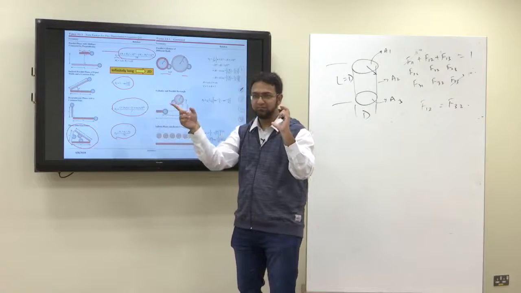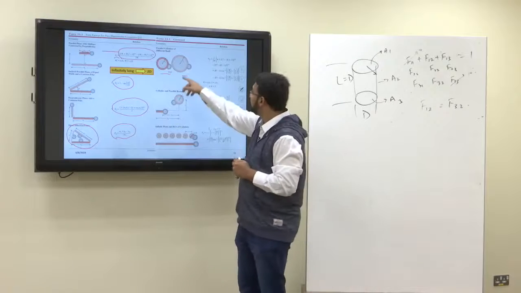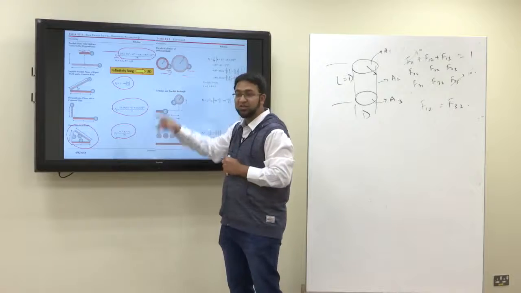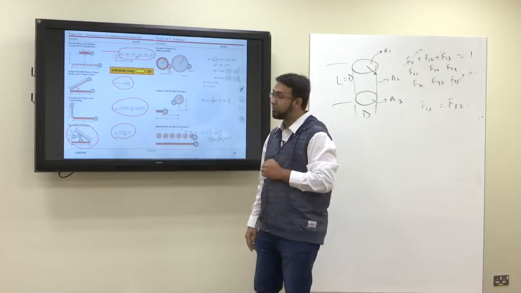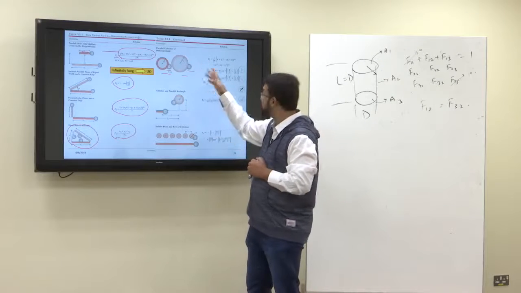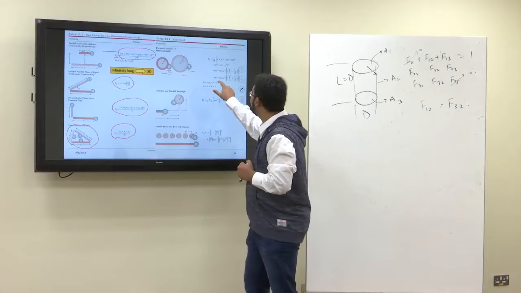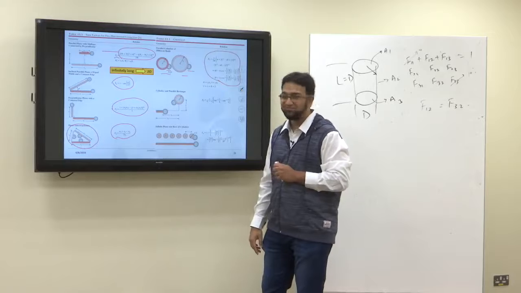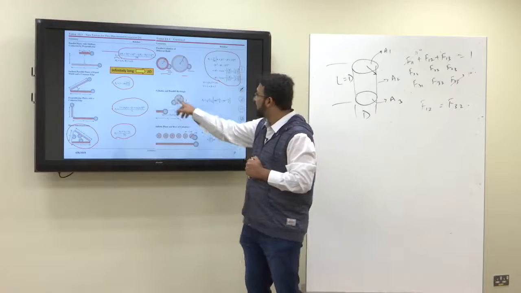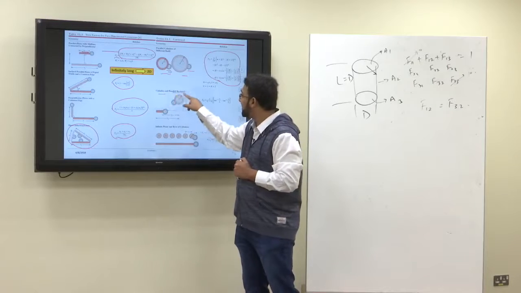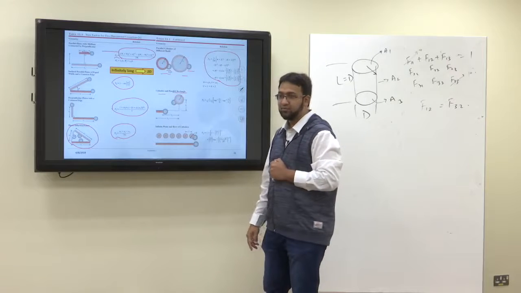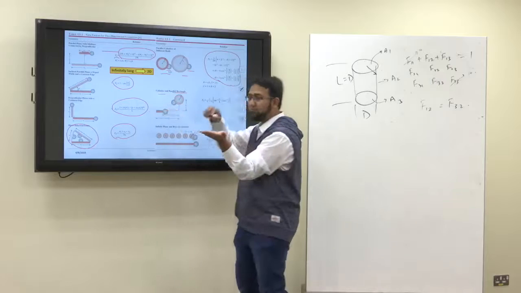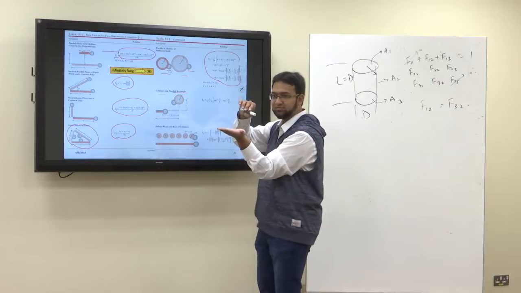So one cylinder we will put as i, the other cylinder we will say as j. We know the radius of the 2 cylinders. Then the view factor will be this big formula. If I have one cylinder and one parallel rectangle, so this is the cylinder, and then we have a plate and a cylinder.